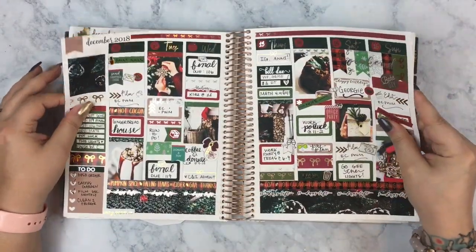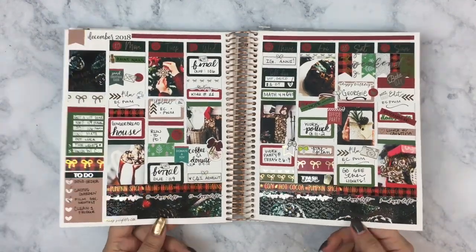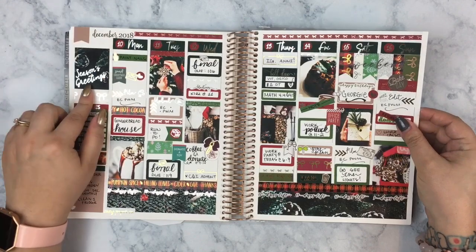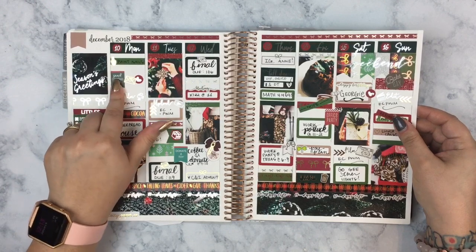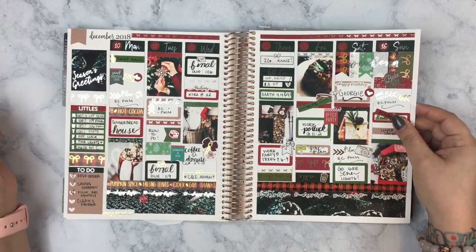Ooh, I love this kit. I honestly wish I could have used it for the week of Christmas, but circumstances made it so that I could not. But anyway, this quote box says season's greetings. I love this little thing here. I used send Christmas cards from the Mambi book and then layered it with a couple things from Cozy Paper Co. We did gingerbread houses.